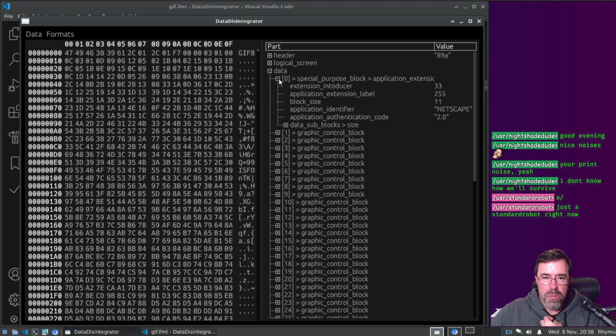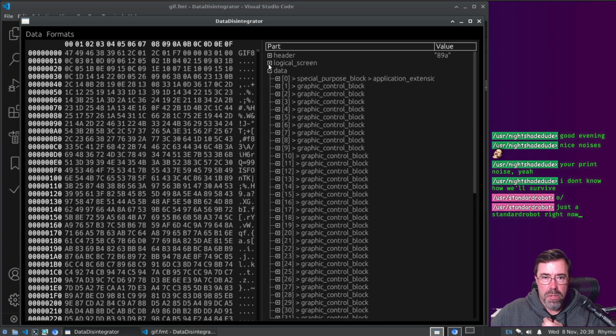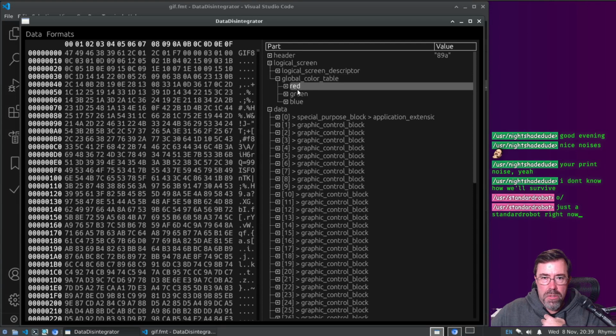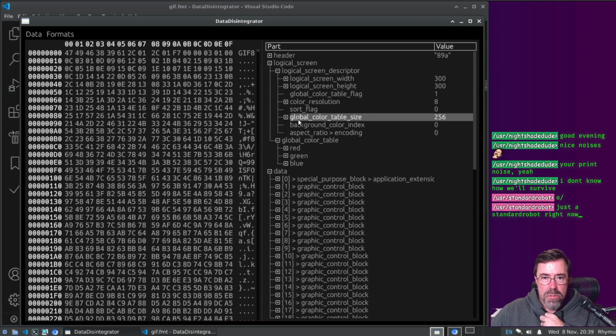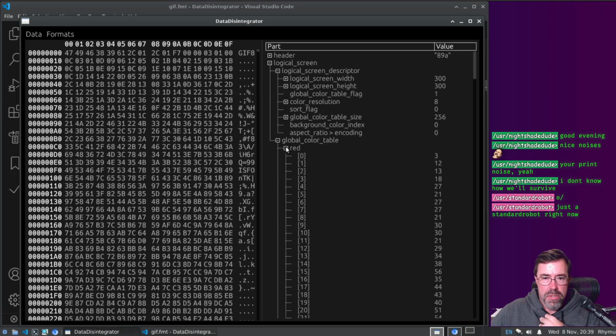So that was in the color table, right? So that would be in logical screen. Yeah, so now that size is not there anymore. So we still have a size here, 256. And that value is passed over to here, but now we don't see it.